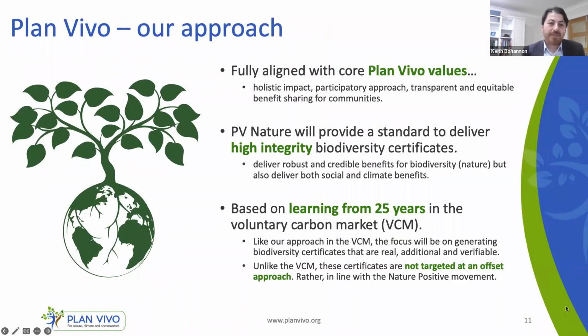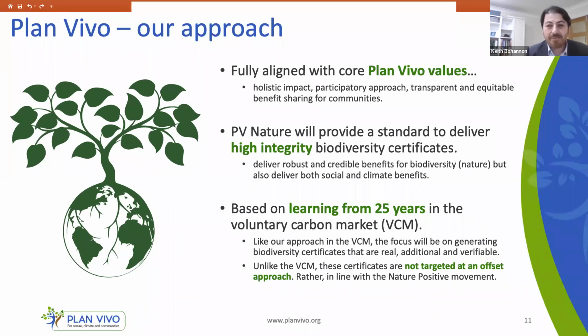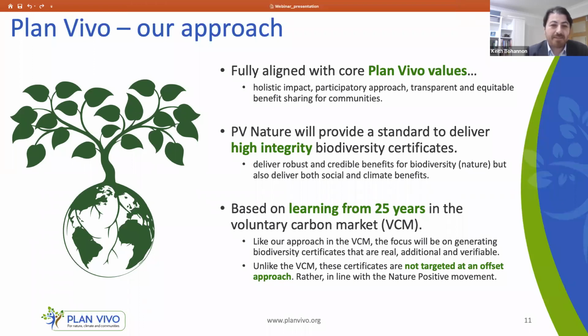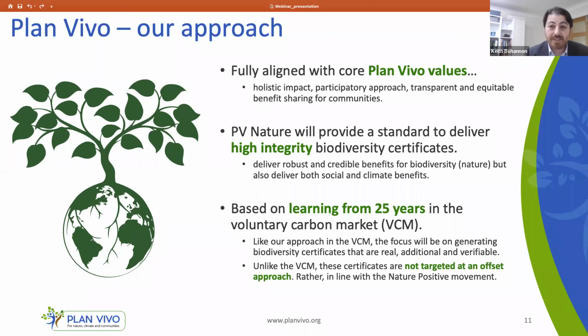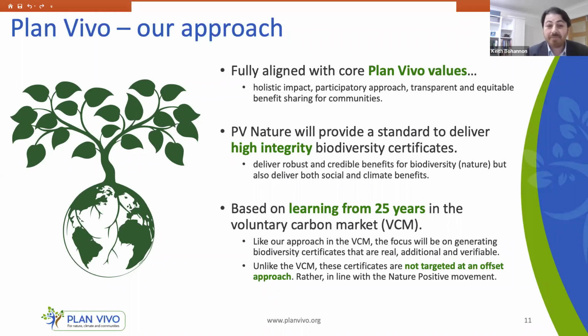So to finish off, or just to summarize, what we're looking to do with Plan Vivo Nature is to develop an offering in the biodiversity space, which is very much aligned with the Plan Vivo core values. And that fits with our scaling with care approach. We want to make sure that this really is a vehicle to channel responsible finance to communities, and that any credits or certificates generated here are high integrity.